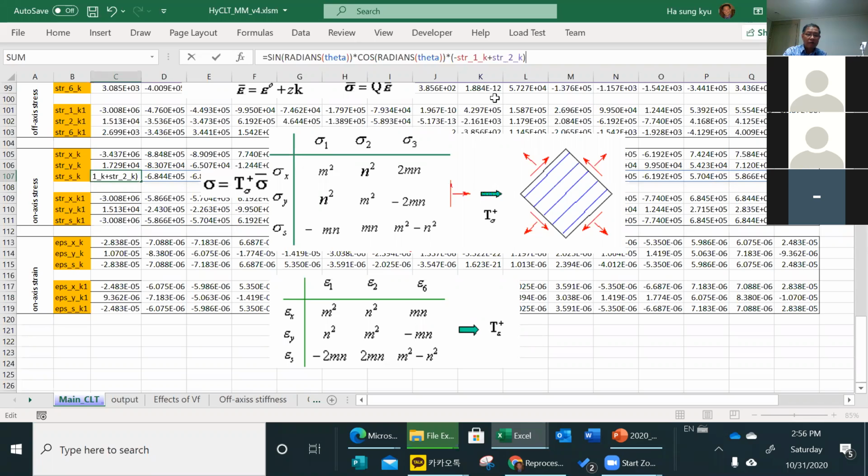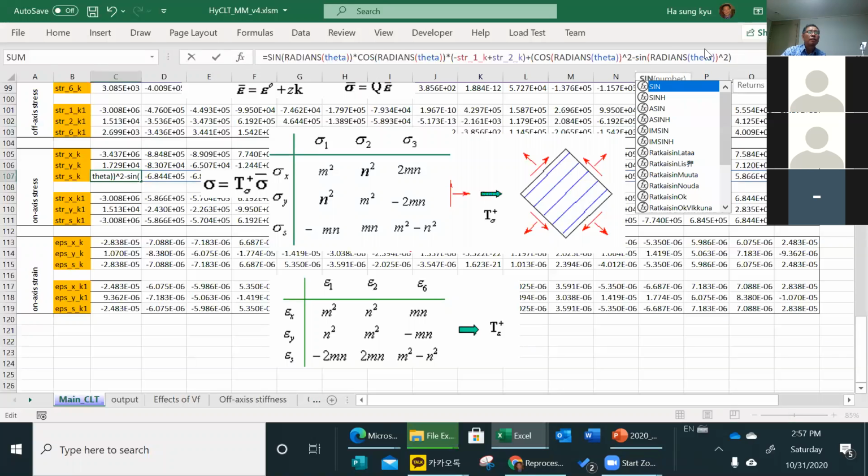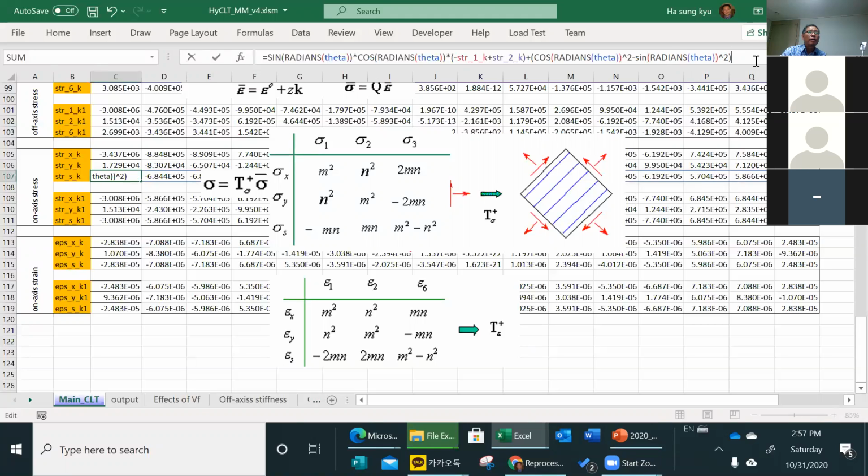And then plus, and square minus and square, sine, and what times stress sigma 6k, right?